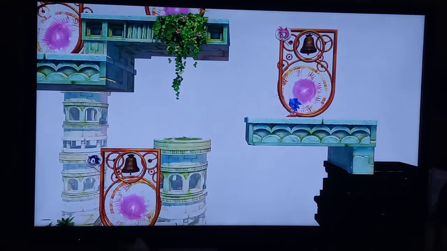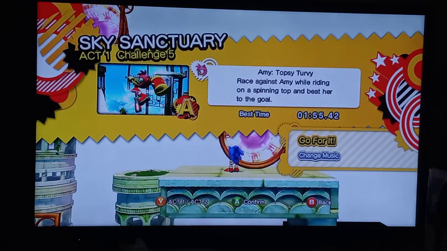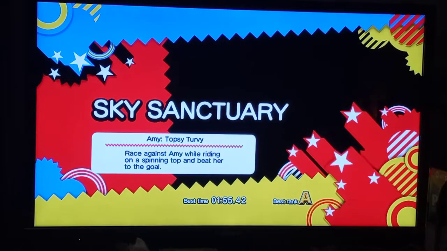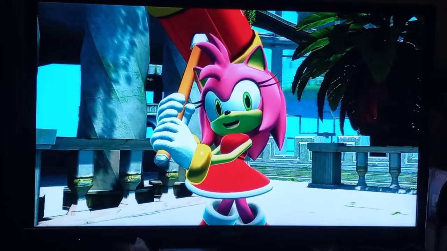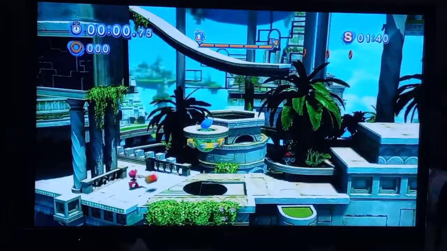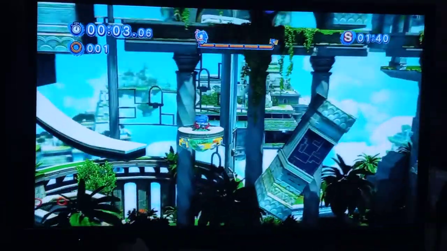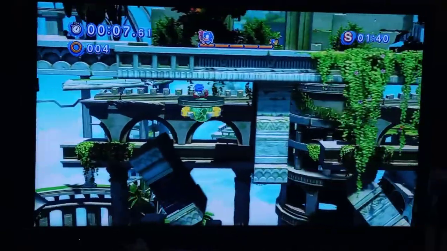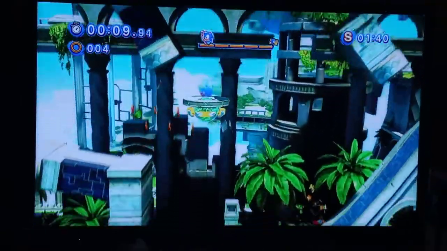Okay, so the next challenge is at Sky Sanctuary, and we gotta race Amy while riding the spinning top. And this is also referenced to Marble Garden, even though this mechanic was not in Sky Sanctuary, it was actually in Marble Garden, so at least they put a little reference there. But when I first did this, this was actually pretty rough. Because Amy keeps hitting me, and I did not like it. And these things are stupidly hard to control.